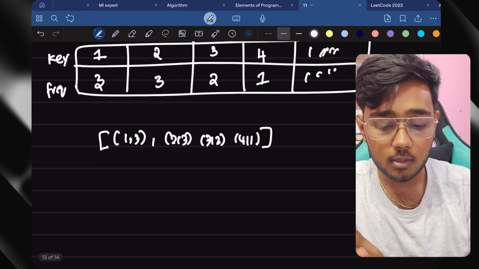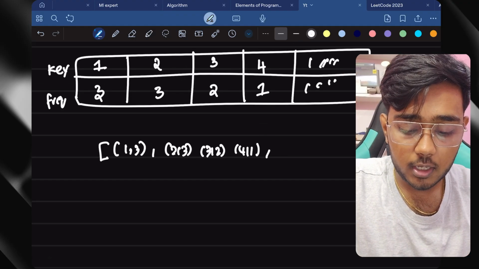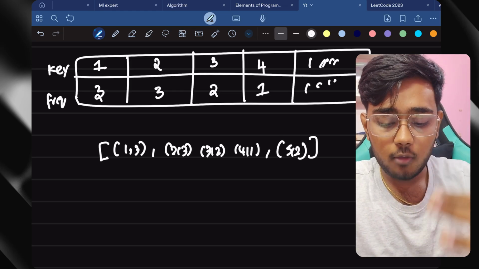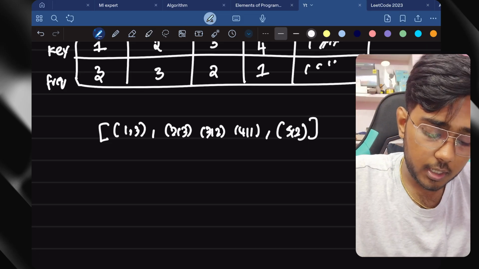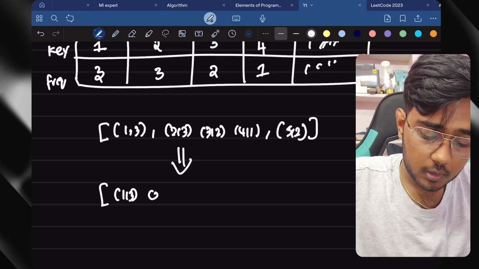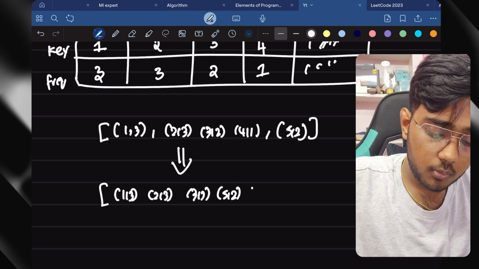Obviously this is already sorted, so for now let's add a pair 5 comma 2, just as an example. Now this is unsorted. If we sort this array, we get 1 comma 3, 2 comma 3, 3 comma 2, 5 comma 2, and 4 comma 1.